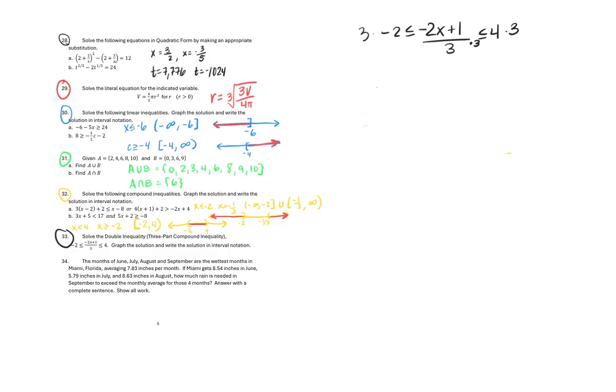And so we're going to get -6 is less than or equal to -2x plus 1, which is less than 12. And then we're also going to do -1 here. And so we'll have -7 less than -2x plus 1 less than 11. And then, sorry, I'm going to get rid of that because we added that already. We're going to divide by -2.